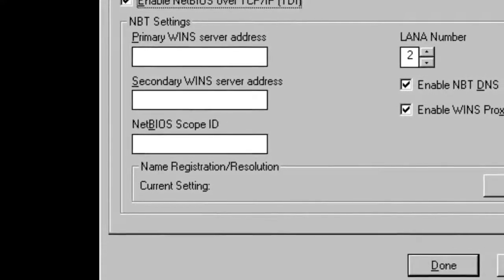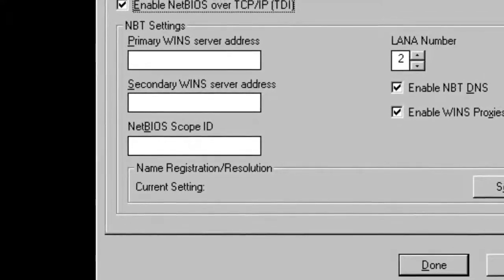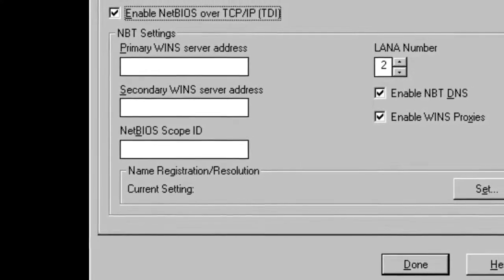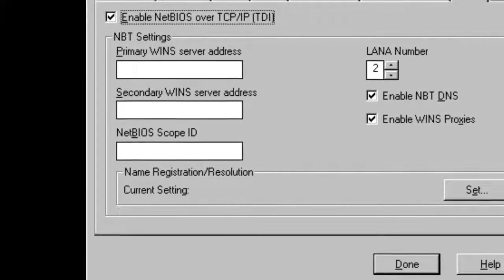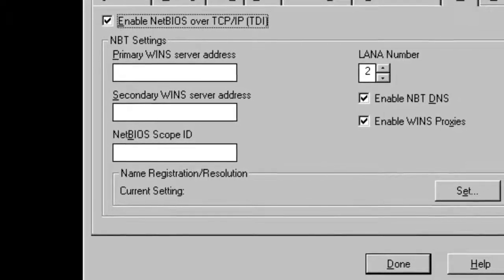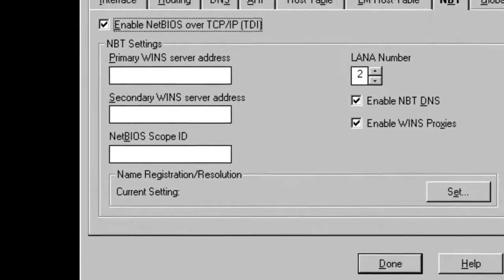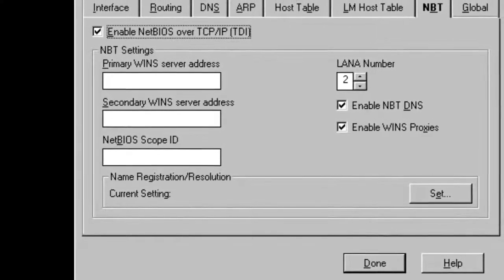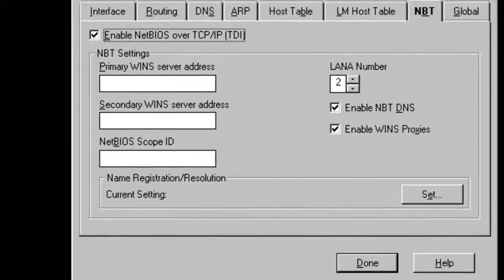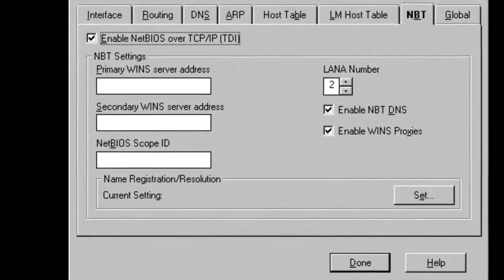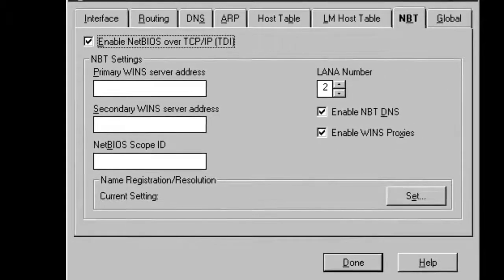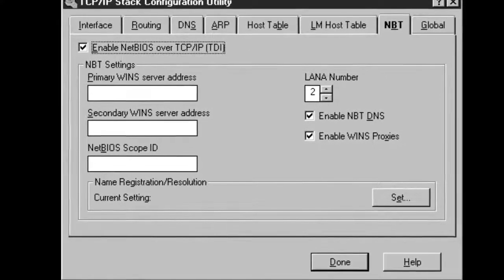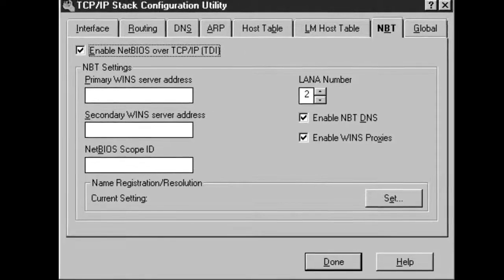If trust relationships are configured between several Windows Server domains on your network, using NetBIOS Scope IDs can break the effect of these trust relationships by preventing pass-through authentication between trusted domain controllers that have different scope IDs. Furthermore, in a single domain environment, if the scope ID of a workstation is different from that of the domain controllers, users will not be able to log on to the network at that workstation.